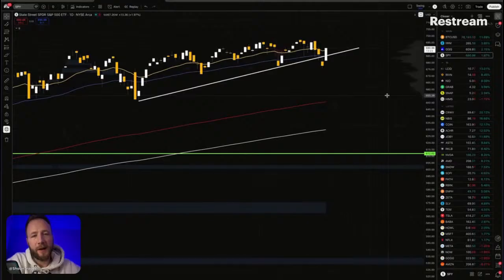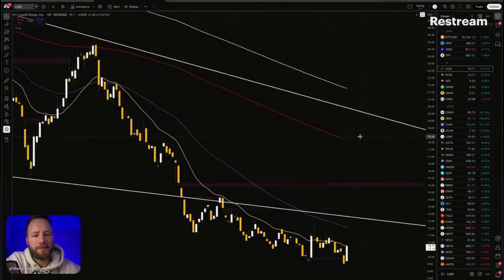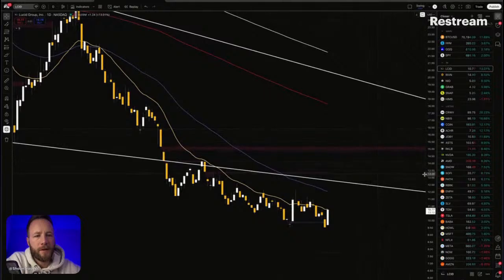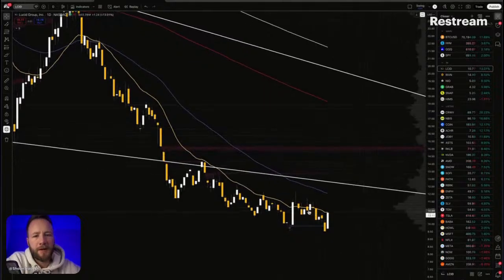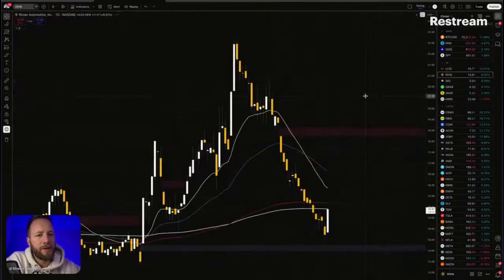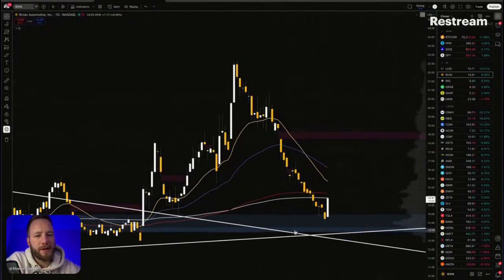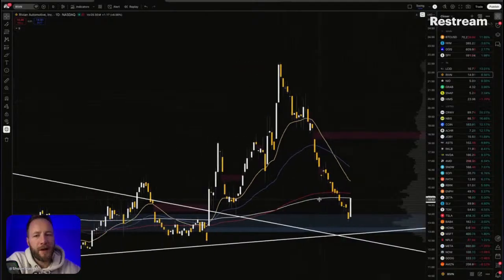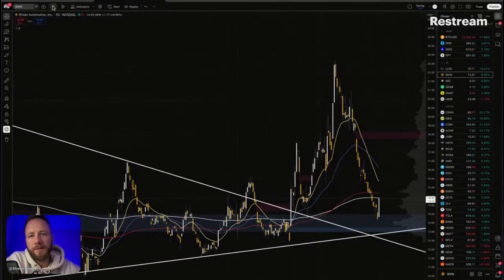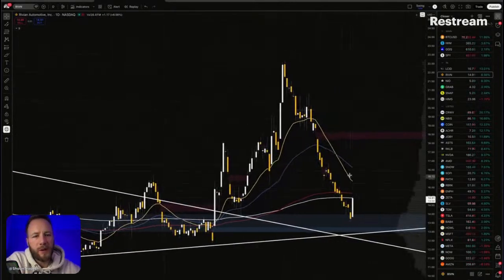I do have bigger time frame resistance points to be aware of, at least at 13%. I mean, it's just coming back to the 20-minute average. If we can get through that, then maybe. Rivian had to bounce here, to be honest with you, because this is my buy zone. I did buy some today for the longer term. That's nice. But we still have a lot of moving averages to get through.